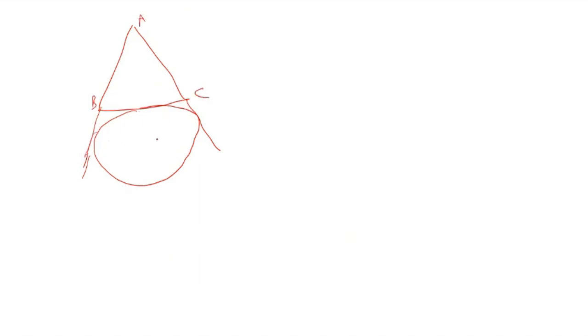Right here, the circle is outside the triangle, but you can still apply this. For example, if these are P and Q, the points of tangency, there's actually a question on this concept that was asked. They gave the length of AP as, let's say, 10, it doesn't matter, and AQ as 15, and they gave BC or one of the sides, and asked you to find the perimeter of ABC.